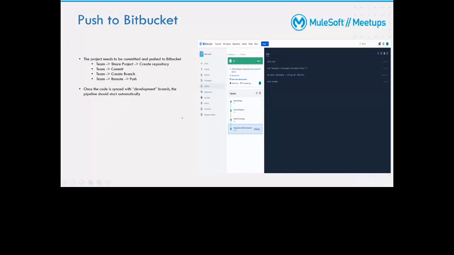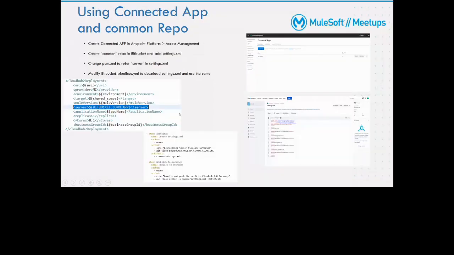Okay, let's move ahead. With connected apps, what you need to do is create a connected app in Anypoint Platform Access Management, then create a common repo in Bitbucket and add settings.xml. So I've done two things here.